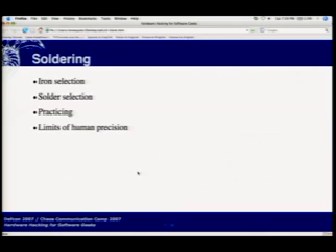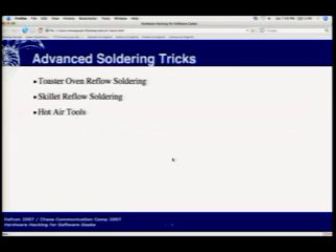There's an increasing trend with electronics towards miniaturization and also towards packages that are not really designed to be soldered by hand anymore. Probably the epitome of this is the ball grid array package, where there are solder points underneath the chip that you simply can't reach with any kind of human hand tool. There are, however, people who have been working with these chips in prototype and hobbyist environments and have come up with some pretty clever tricks for overcoming the limits of what a human being can solder. Toaster oven reflow soldering, skillet reflow soldering, and hot air tools are the three ways you're going to deal with anything basically smaller than the chips that you saw on the badges.